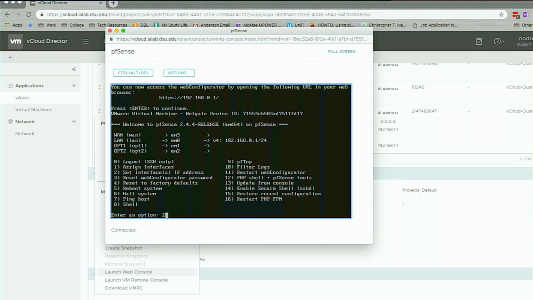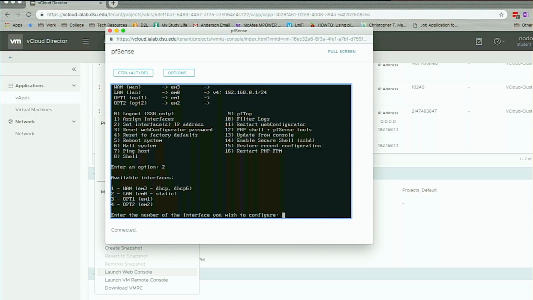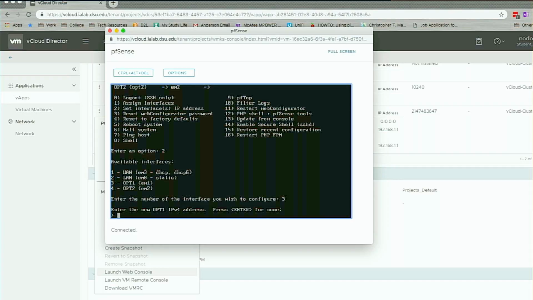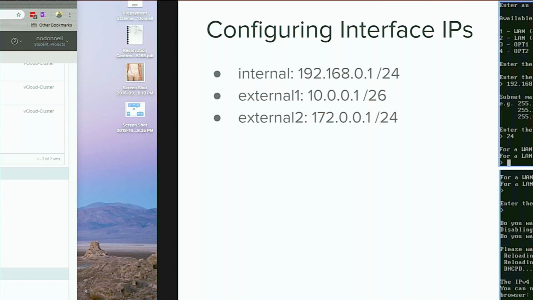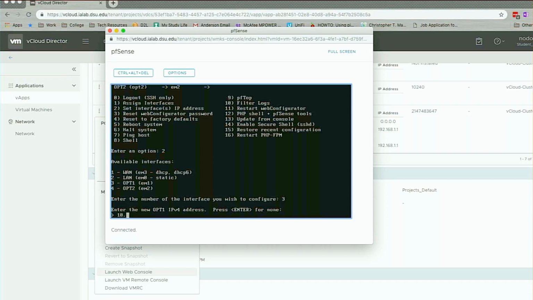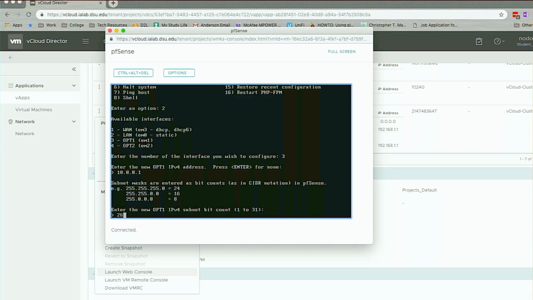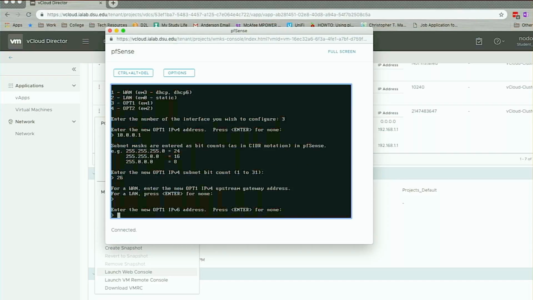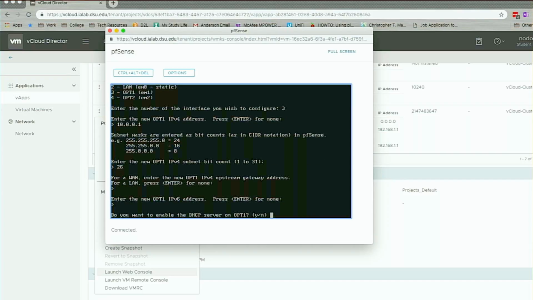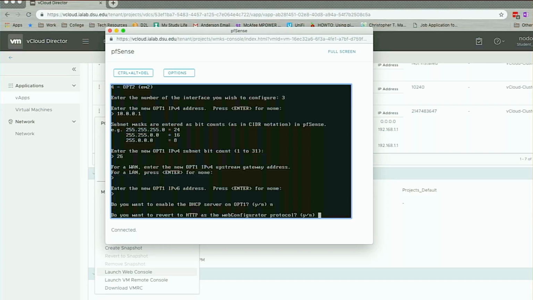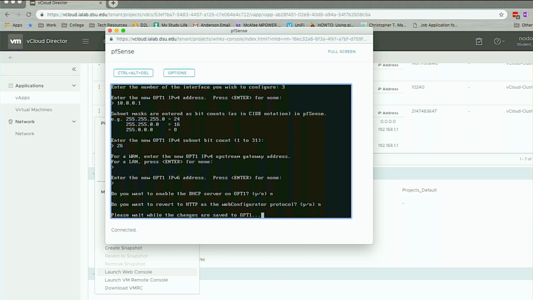So we're gonna go ahead and do the other ones as well. So for external one, we're gonna do 10.0.0.1 with 26. The same as before, we're not gonna worry about DHCP or IPv6.